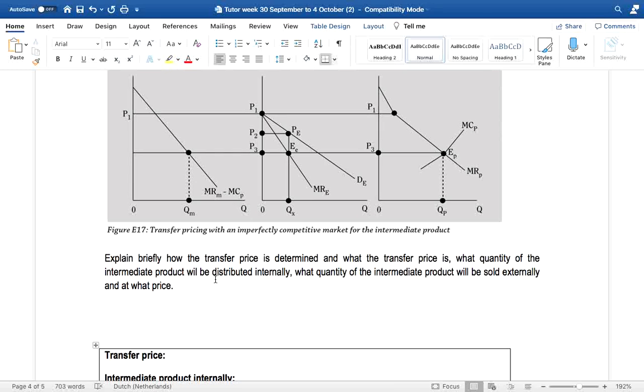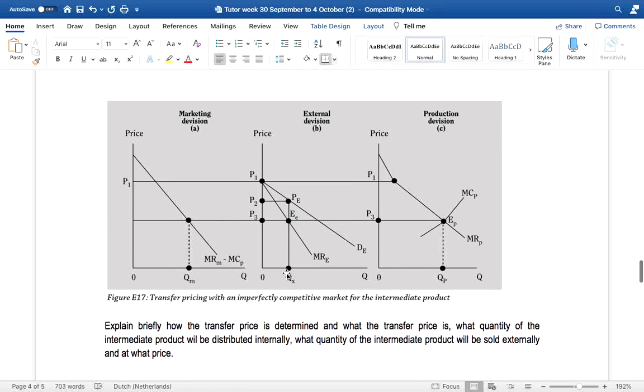So the first thing that you need to do is explain transfer price. Transfer price is the price charged within a firm when one semi-autonomous unit or division sells intermediate goods to another semi-autonomous division. So now, remember how you discussed that a firm will always produce an output where MC is equal to MR, your marginal cost is equal to marginal revenue, right? So in this case, our production will be where MC is equal to MR. We still follow that rule, and the price is going to be P3, as you can see.